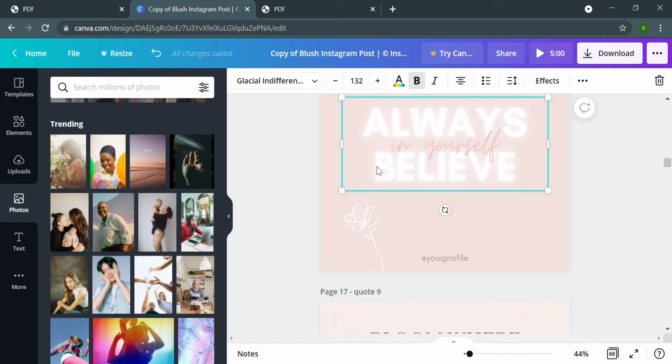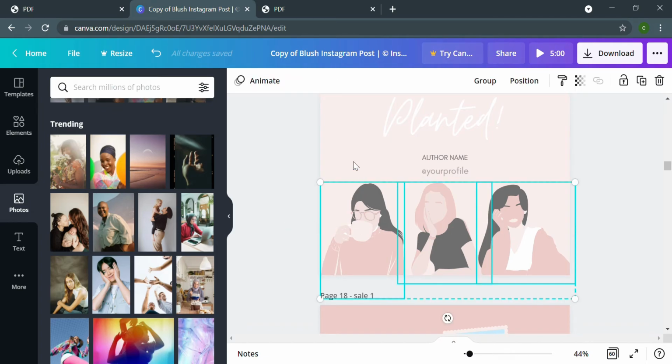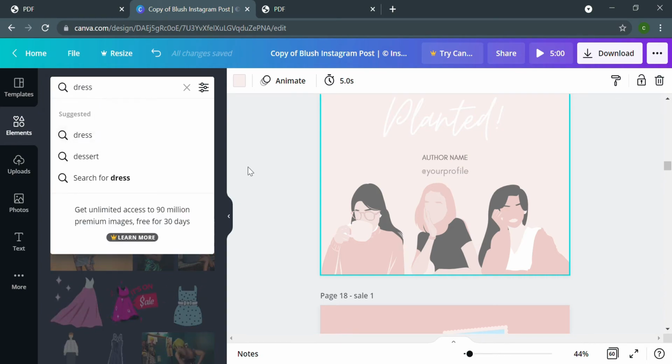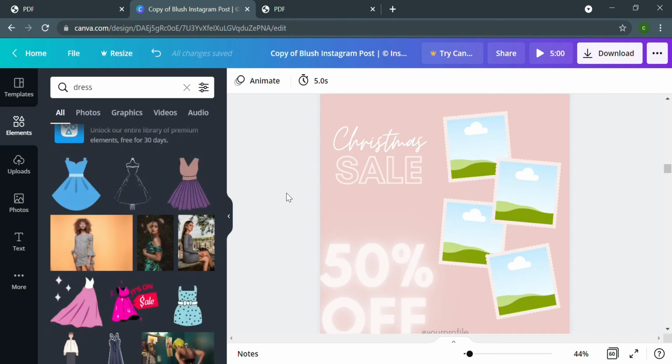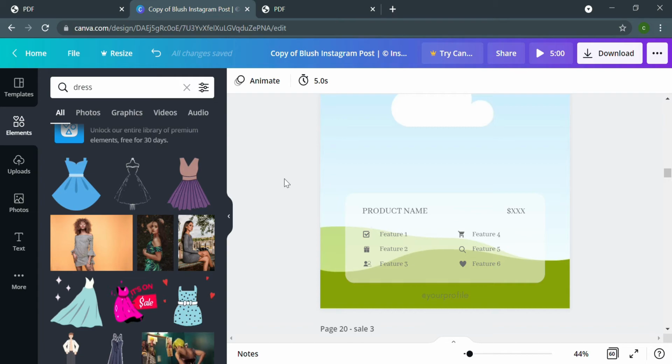Again, the neon effect is used, and all these elements you can find for free on this element tab. Just search for girls or women, women actually. Yeah, these are all the effects that we saw.